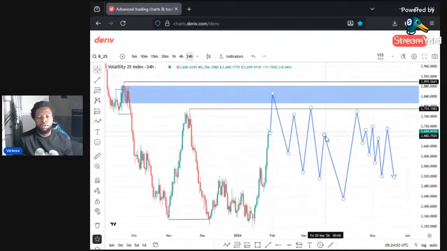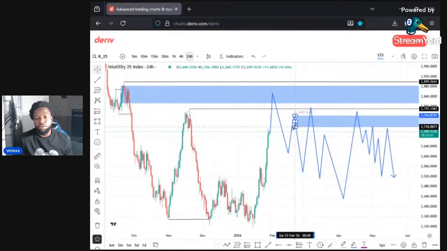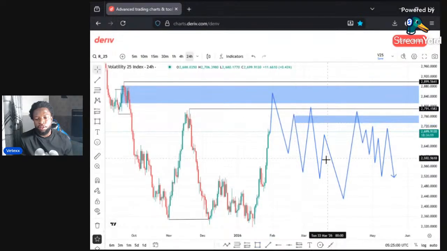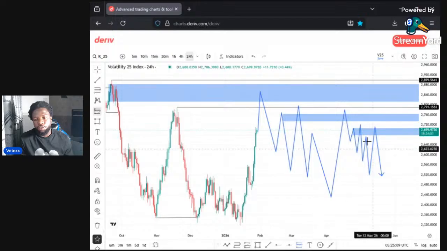Yes. So this is our 4-hour POI. If price taps into the zone, we're going to have a power POI like this, and then we'll go to the 30 minutes time frame or 15 minutes time frame to have our continuation like this. So this is our entry. Our entry is going to be here.